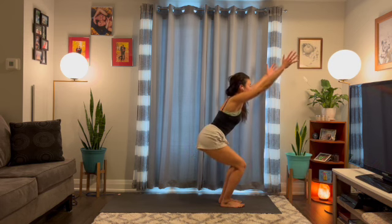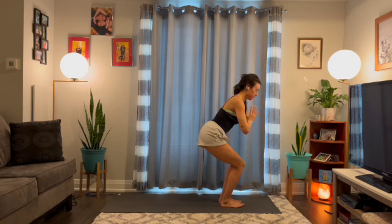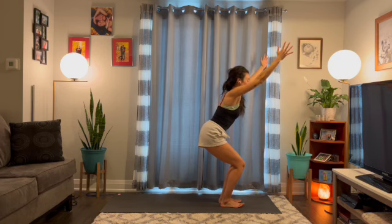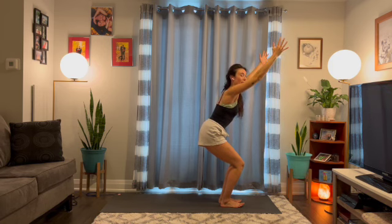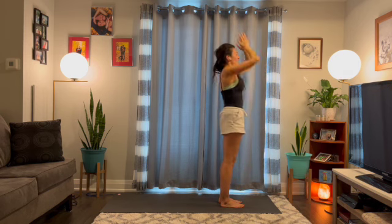Inhale to chair. Maybe sweep the arms high. Maybe keep your hands at heart center. Maybe lift your toes. Slightly tuck the tailbone. One more breath here. Try to find a nice straight spine and then rise. Inhale to stand, reach up to the ceiling. Exhale, hands to heart center.